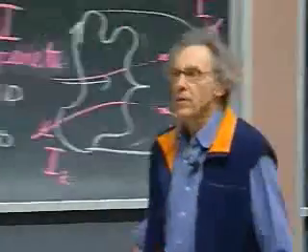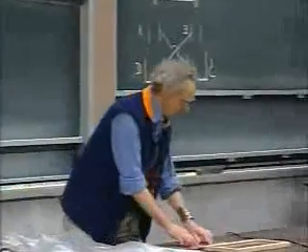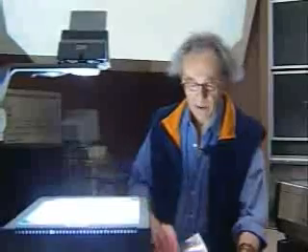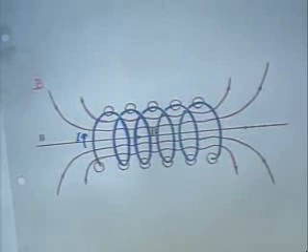And the more tightly these loops are wound, the more accurately will your magnetic field be approximately constant. I have some transparencies which will show that in more detail. Here we have a figure from your book. You see five windings, a spiral.